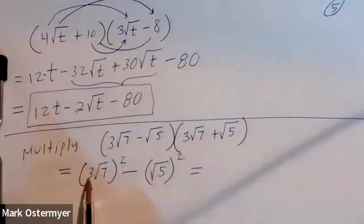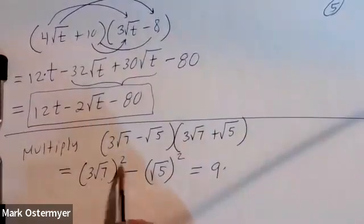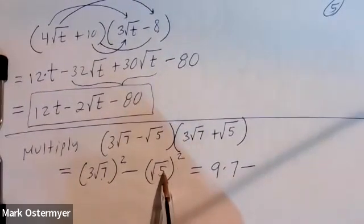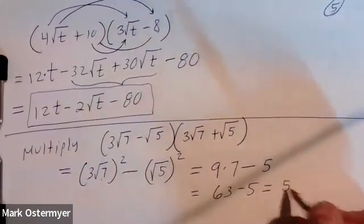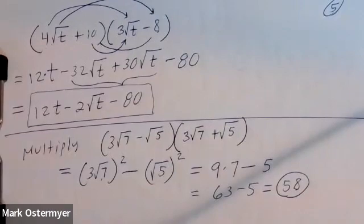Now, when you square the 3 square root of 7, 3 squared is 9, and the square root of 7 squared is just going to be 7. So it'd be 9 times 7 minus, when you square the square root of 5, that'll be the square root of 25, which is just 5. And so we're going to have 63 minus 5, which is going to be 58. And that is it. That would be the product of those conjugates there. All right, any questions about how I'm multiplying this stuff out here?